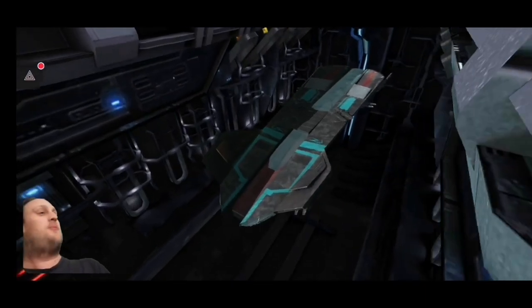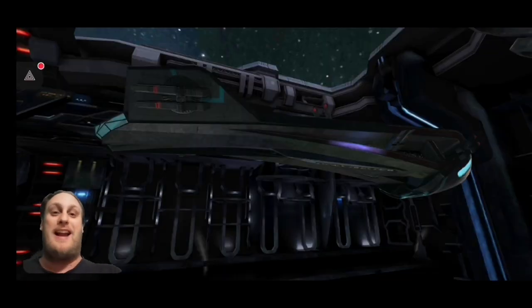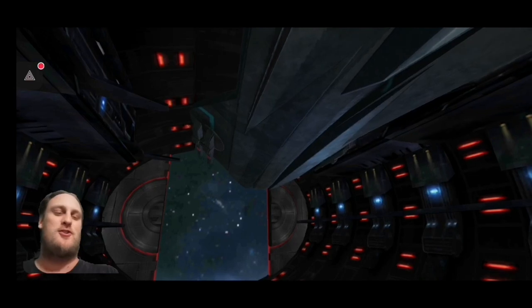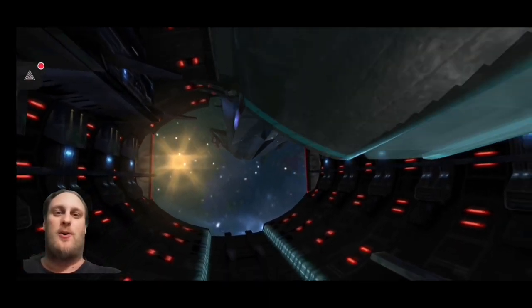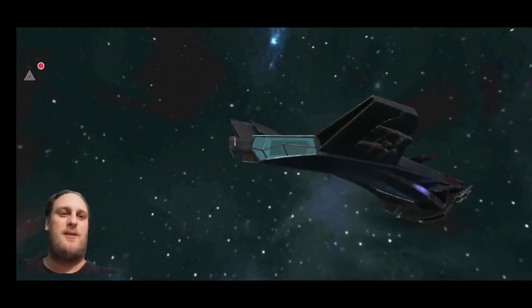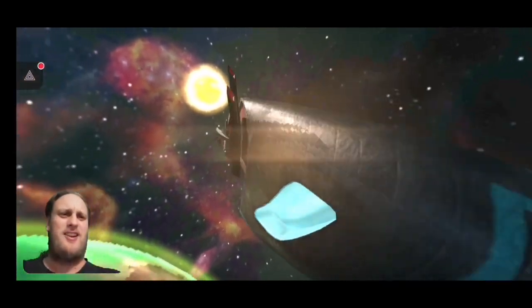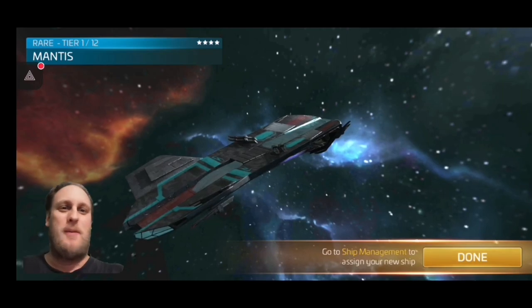Oh, here she comes. I now have a flying surfboard. Ooh, are there torpedo launchers underneath? She's got a fat ass, though, hasn't she? I mean, look at that. That's a fat ass. But there we go.